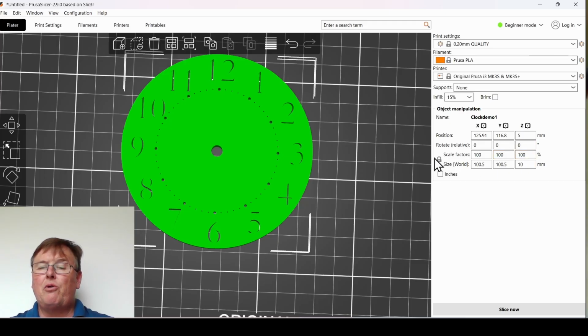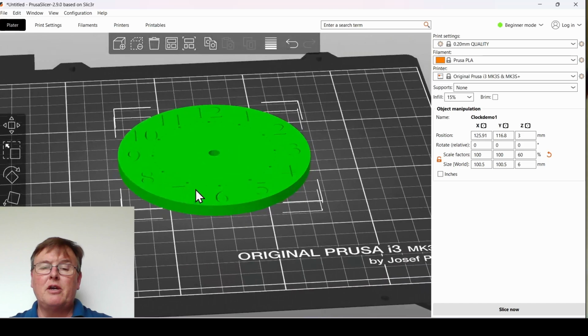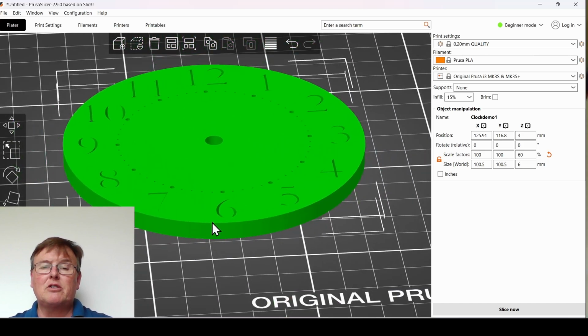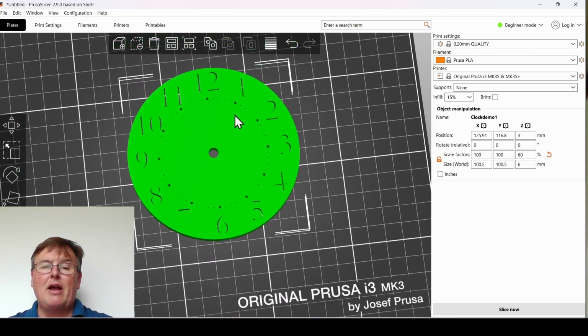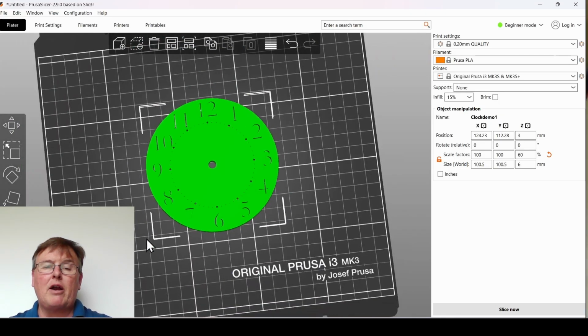So what you want to do to change the thickness is we would come over here to Scale, and I unclick the lock, so it's just going to scale the Z, and I'm going to do 60%. And that brought me down to 3 mils, which is typically what most common shafts of clocks are, something like that. And you suddenly have your model ready to be 3D printed.